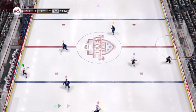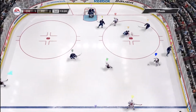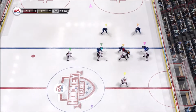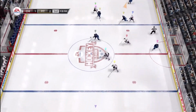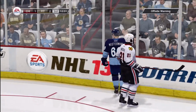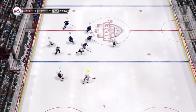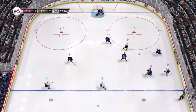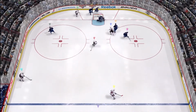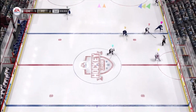Suter. Offsides, a whistle and a draw coming. Jaspers. To Lemieux. He'll have a stoppage here for offside. Chance from in tight. Pad bouncer. That scoring chance, not a good angle. Got the shot off near the side of the net. Got the stick in, knocks it away. Up the near side boards.